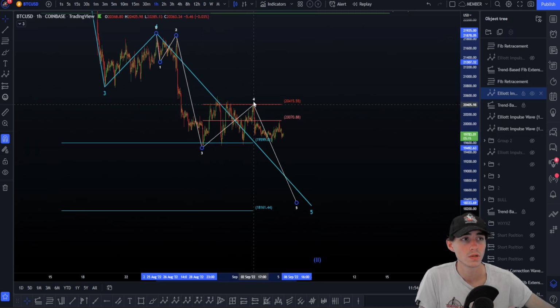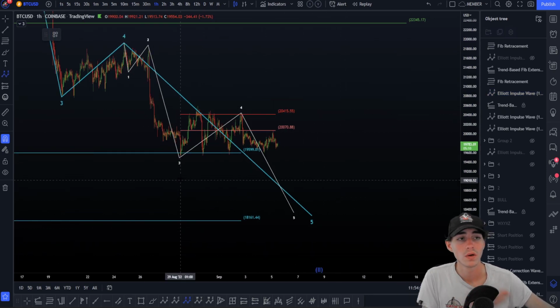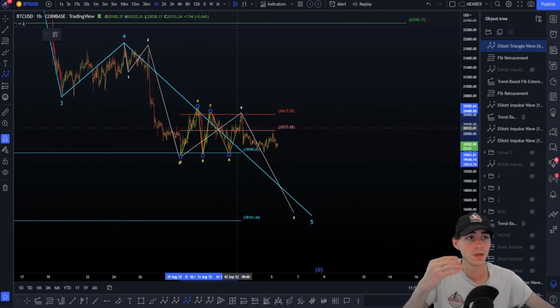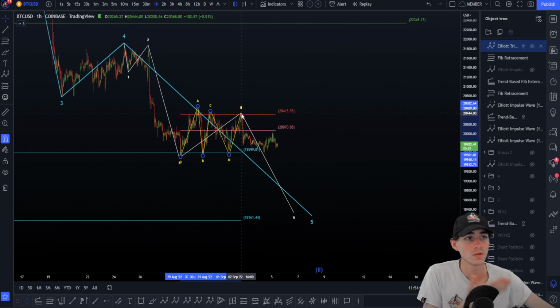And so what we have done here, we just have done a triangle clearly. Right, if I can place this. As always, there is not only one possibility. That's why I'm not trading with only one scenario. I'm trading with some different scenarios, and once we see that we confirm the scenario, we are going to jump into the scenario we planned.